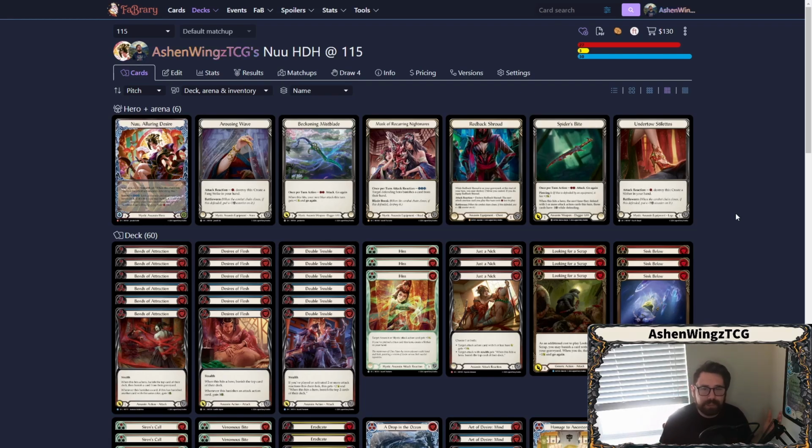If you've ever been looking into Nuu or the Assassin class in general, honestly, Nuu is such a great pick. She's fairly easy to get into. Most of her cards in her main deck tend to be commons and rares, so it's a great place to start if you're looking for a budget hero. Not to mention the fact that she utilizes such a powerful ability in a piece of equipment that you can get for pretty cheap, actually. And it's a legendary headpiece at that. So let's go ahead and take a look at Nuu Alluring Desire today, a Mystic Assassin.